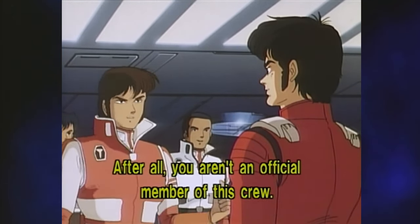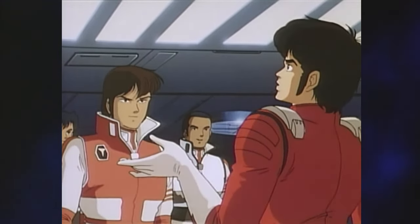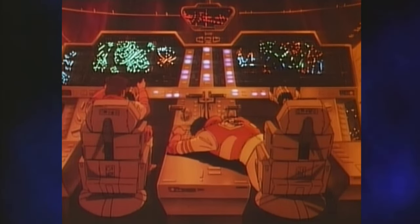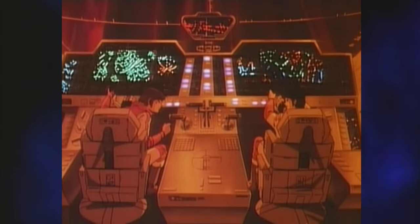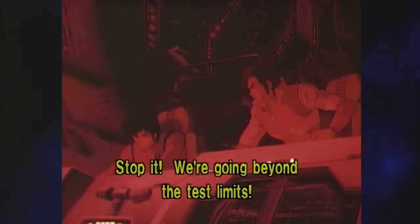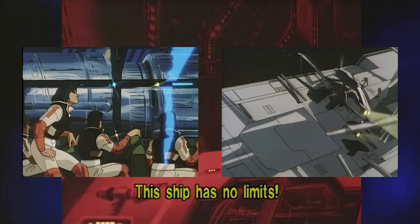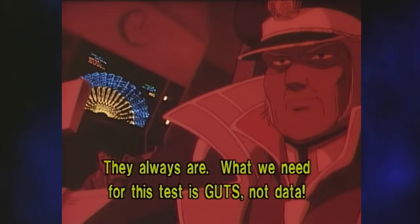To the XO's credit, he orders Akira to stay in the rec room for the duration of the test. But as you might expect, this doesn't hold. The helmsman of the Starlight passes out in the middle of the test, and Akira takes his place. In a moment that you would think would call for caution, Akira instead pushes the engines well past the limits of the test, recklessly declaring something which by all accounts seems to be physically correct, but that's probably not the way he means it. The captain agrees with this statement, seeming to not care about the potential risk to his ship in pushing an untested propulsion system beyond its limits. Charming.